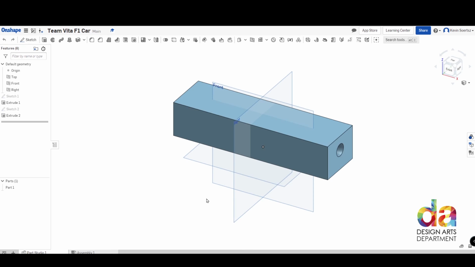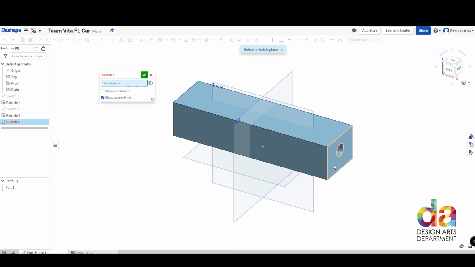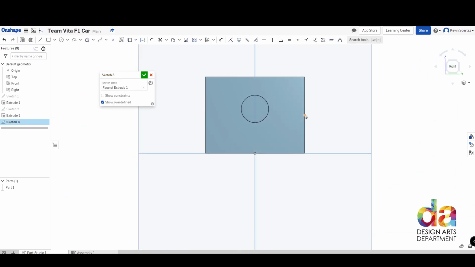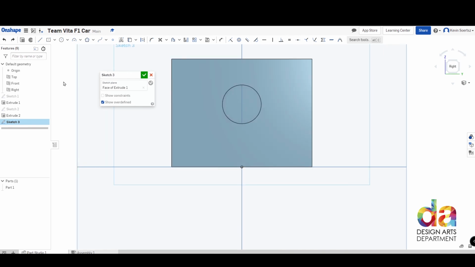All right, so we have just one last task to do to finish up our part one for the F1 block tutorial, and that is to cut out the groove at the bottom of the block for the wire under the car. So just like before, we're going to create a new sketch, click on this face, orient our view to the right, so we're looking flat on, and then we're going to choose the center point rectangle tool. We're going to come right here to our center axis and click this point. So we are directly in the middle of the width of our block.